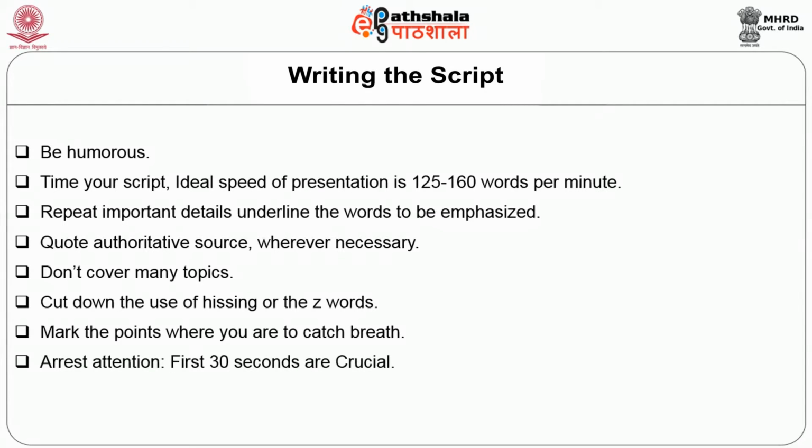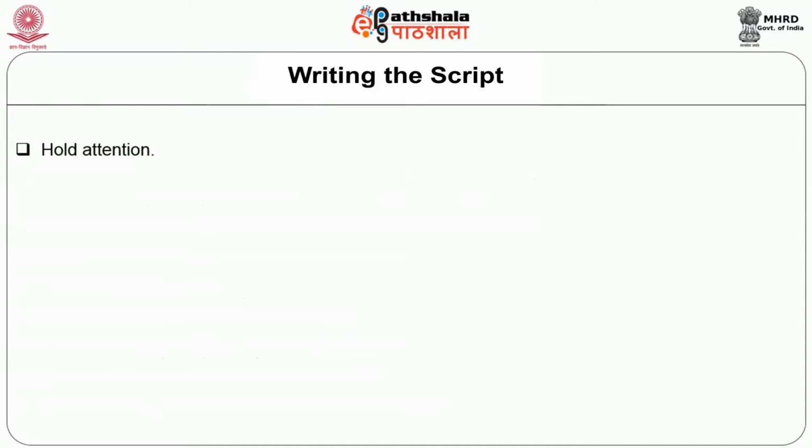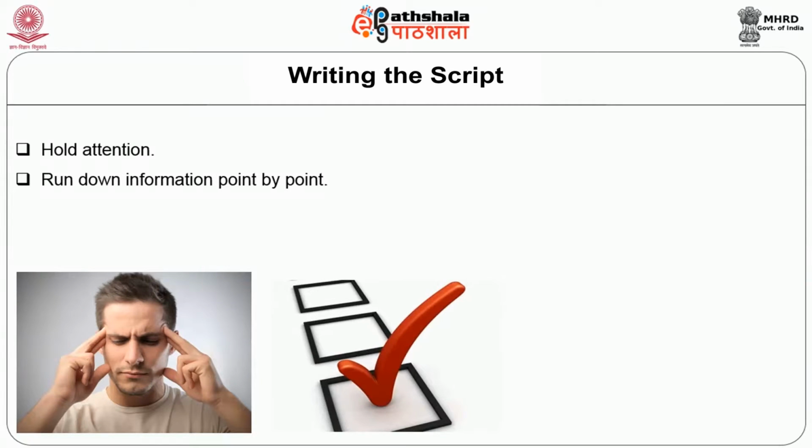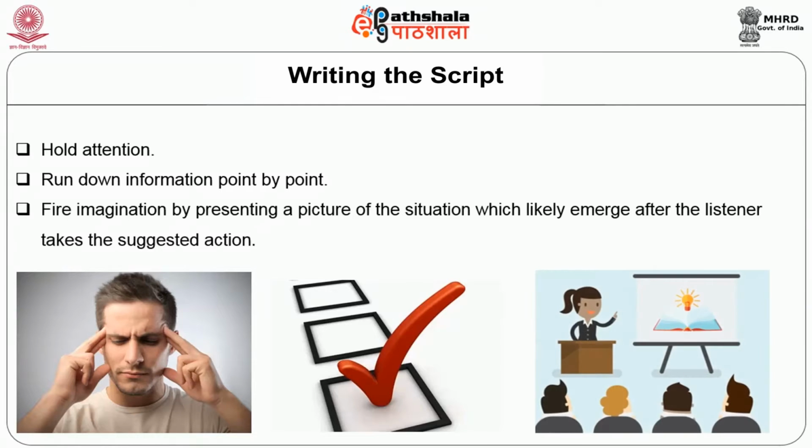Arrest attention. The first 30 seconds are crucial, as you are dealing with a fresh and hot creative audience. Hold attention. Hold the attention continuously through writing. Personal words and local examples appeal to be very emotional. Run down the information point by point. Fire imagination by presenting a picture of the situation which is likely to emerge after the listener takes the suggested action.